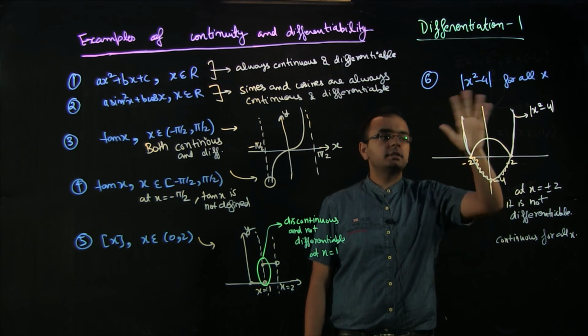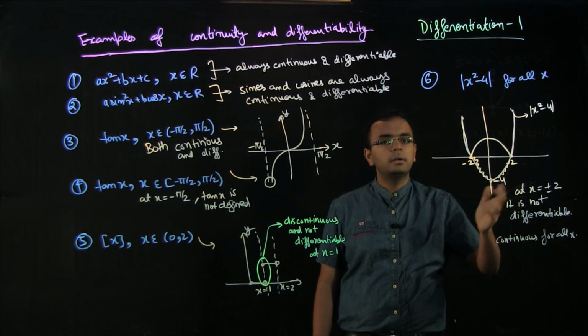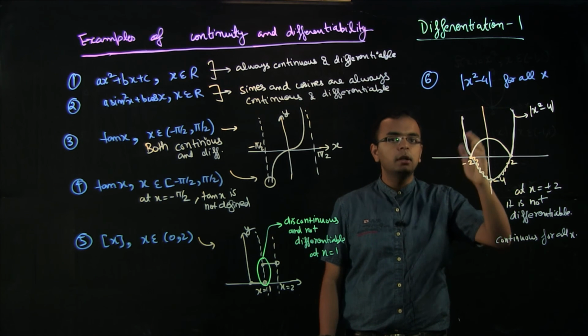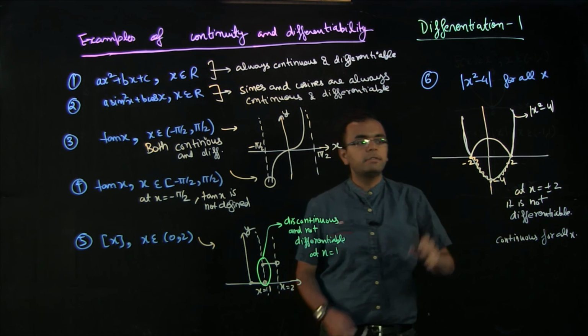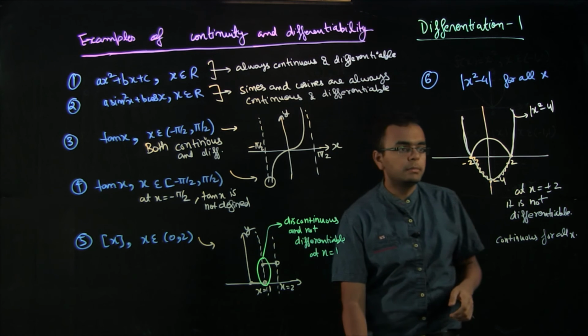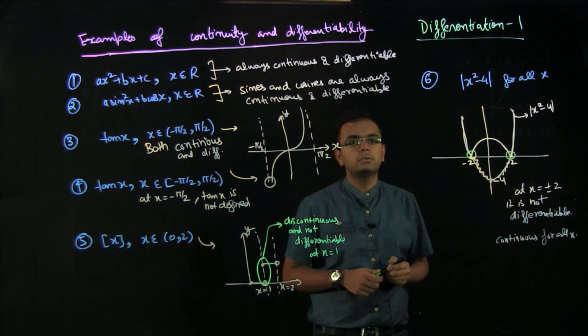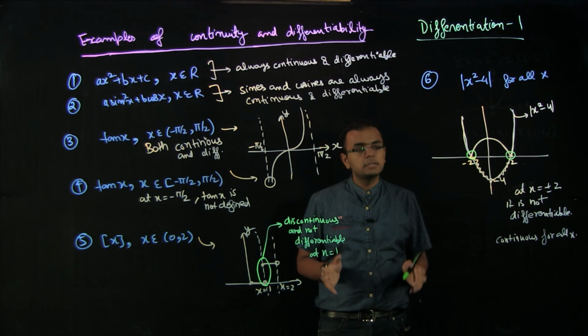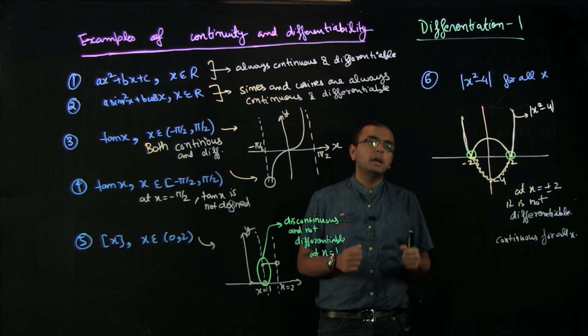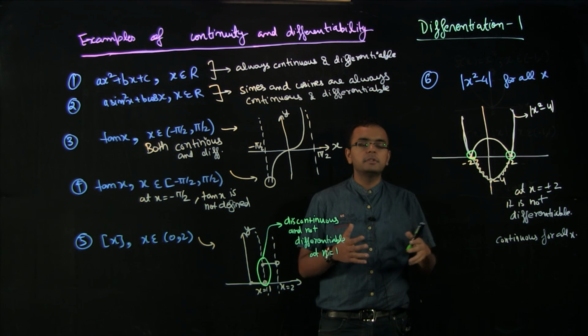And finally, if you get something like a quadratic or some function with a mod which you can sketch, just directly sketch the graph and search for corners. So I hope you can remember that we said that these are not differentiable here because there are corners at minus 2 and 2. So because there are corners, it is not differentiable, and it is continuous because there are no breaks in the graph.